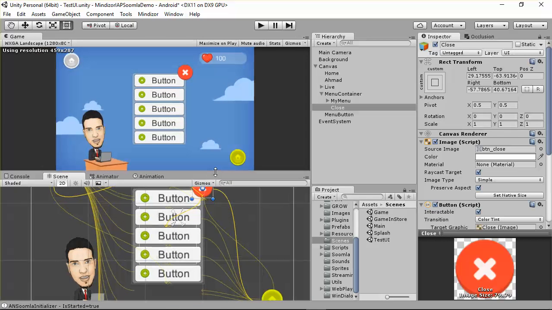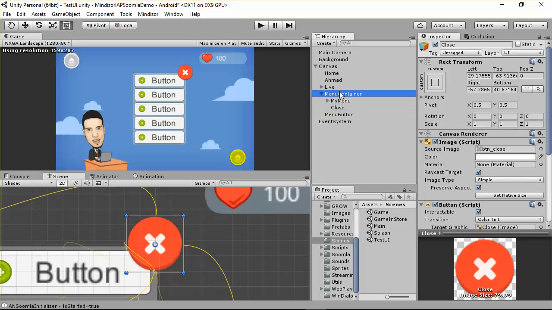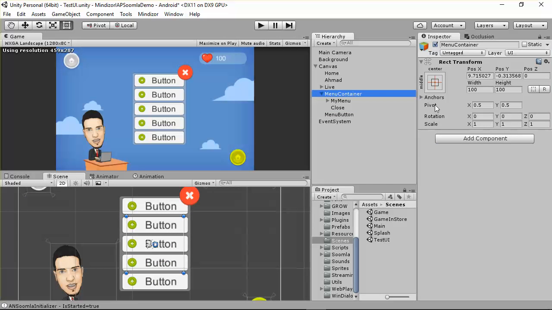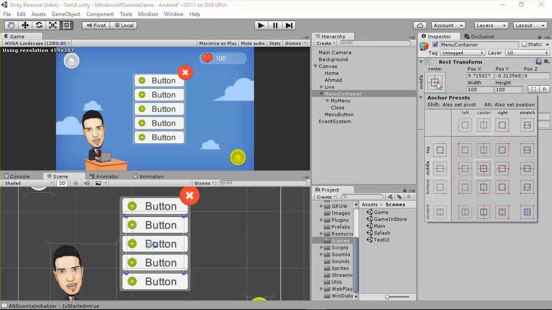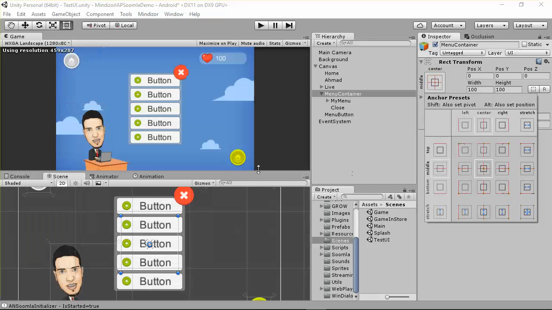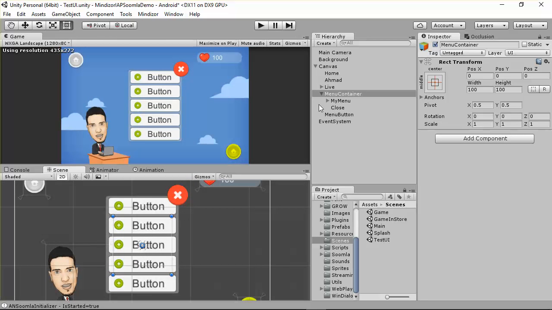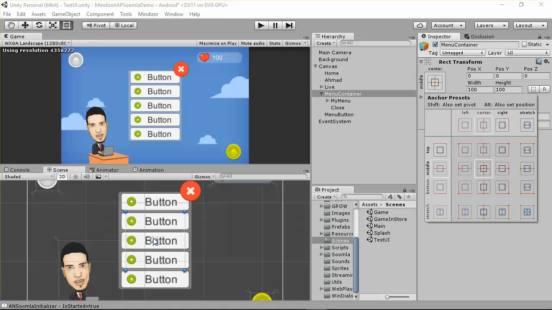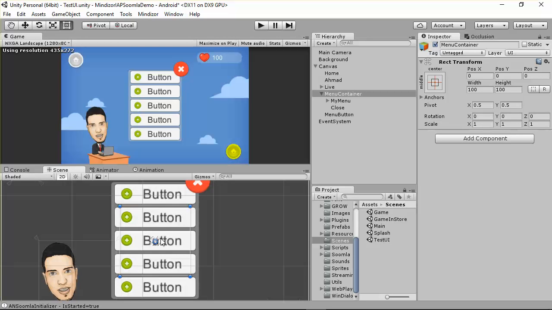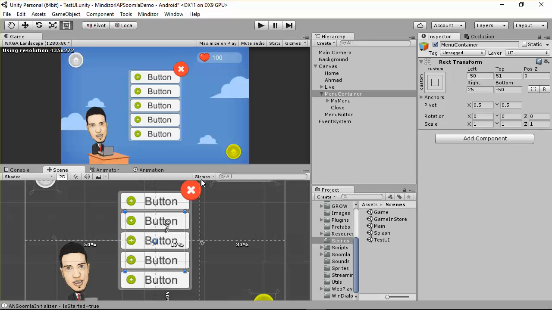All right. So let me just go right now to here. This is the menu container, and I just want to check the anchors of it. So let's put them here at the left and put this also here at the center. All right. It's not responsive, but what about if you try to make it responsive? We're not going to do that actually, but if you try that, make it something like this.